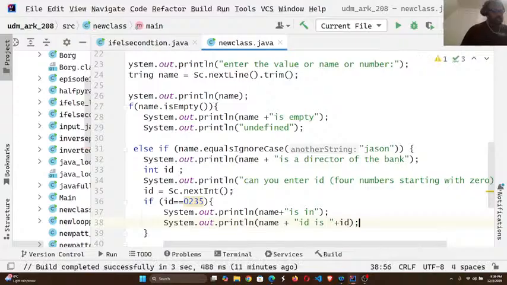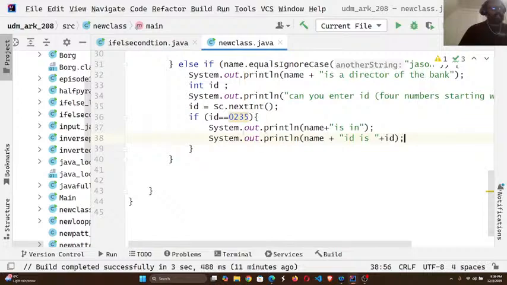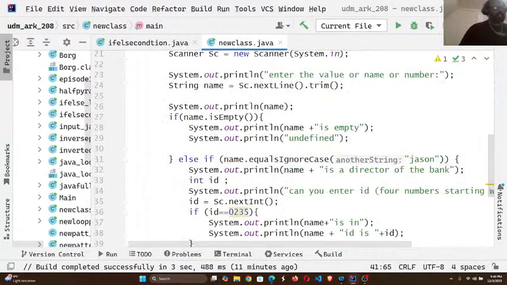So this is his id basically, and you just made him his id 0235. Else, you go with this curly bracket, so undefined, or probably id is not correct in the system, is not in the system. Okay, so this is basically for any kind of things.